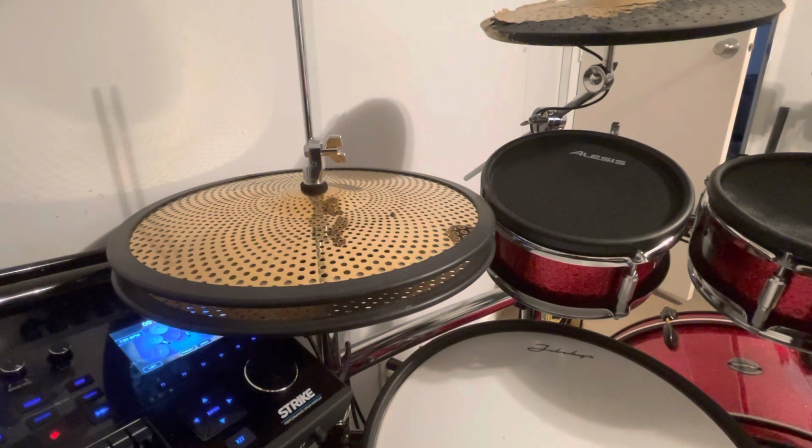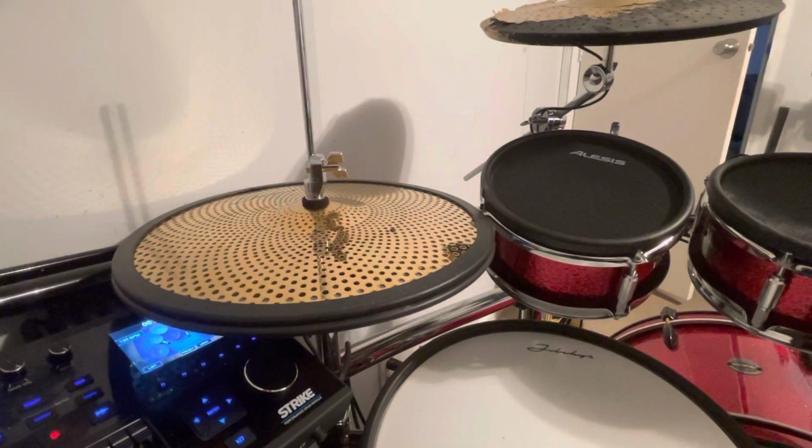I am an amateur drummer. I don't play professionally. So when I look for certain products, I'm not looking for it to be perfect. I'm not looking for it to trigger perfectly. So please keep that in mind with this review. Now, for what I'm using it for, this hi-hat is working really, really well. Is it working better than the Alesis hi-hat? Yes, it is. I'm using it as plug-and-play, meaning I literally got it out of the box, I plugged it in, and it's working just the way it works out of the box. And for me, that's good enough.